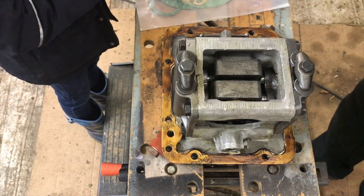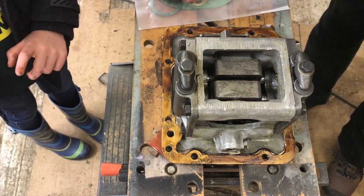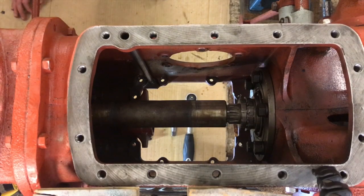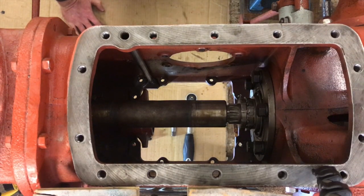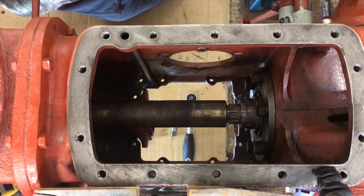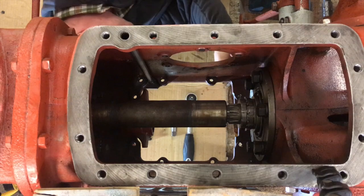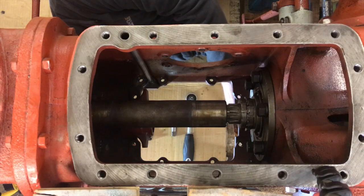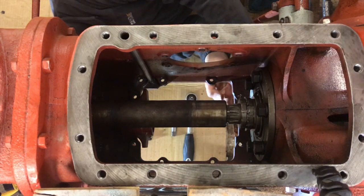Right, that'll do. Okay. Now the next job is to get under the tractor and lift it up into place and get at least two bolts in to align it, and then we'll pop the rest in. Okay, now the challenge is to get the pump into its right place and get a couple of bolts in to hold it. Now, what we've got at the moment is a top view for you, and we will give you a different view in a few minutes.